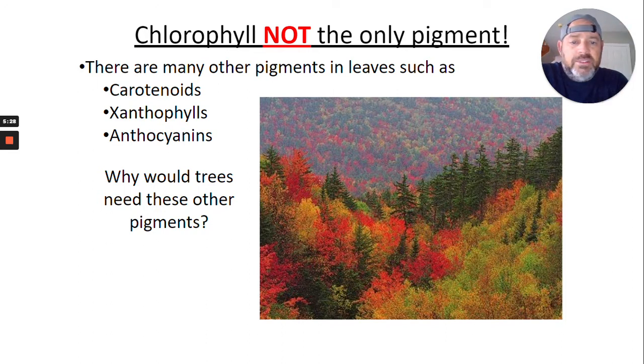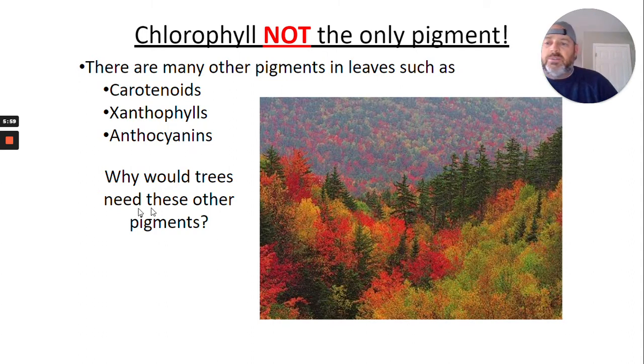And then this time of year, we see other colors. Well, what happened to the chlorophyll? Well, because of the time of year, the chlorophyll is breaking down. What do you think causes the chlorophyll to break down? I'll give you two options. Is it the length of day, or is it the temperature getting cooler that triggers those plants to then start breaking down the chlorophyll and preparing for winter? It's actually the length of day, the amount of sunlight is going to trigger chlorophyll to start breaking down.